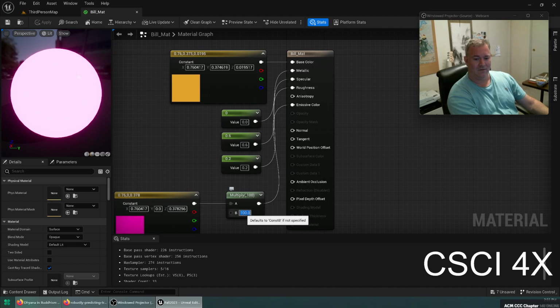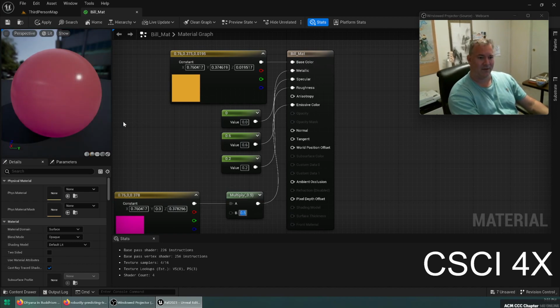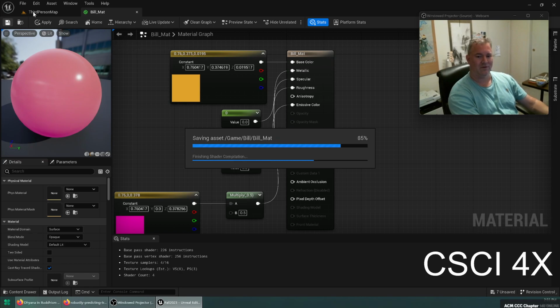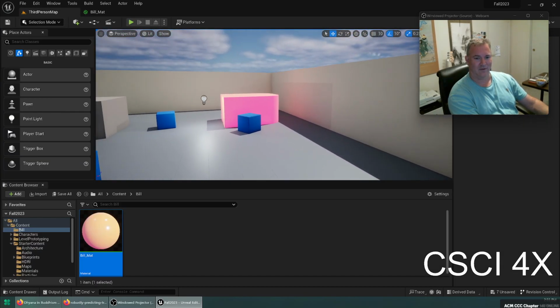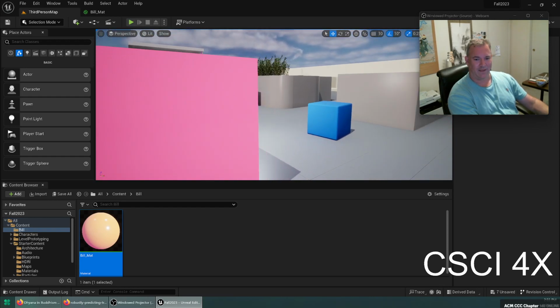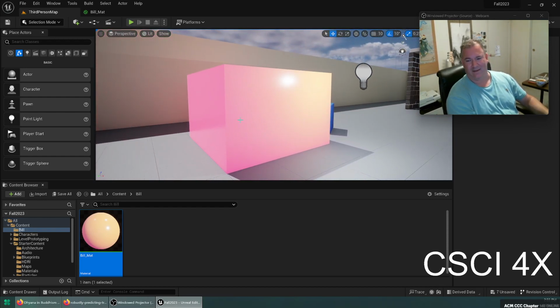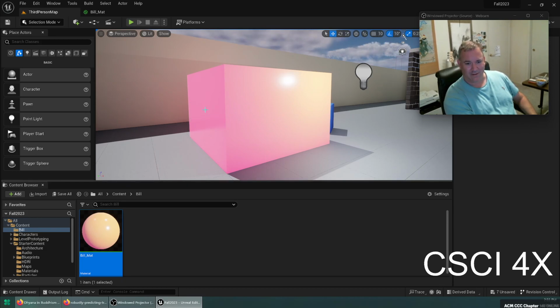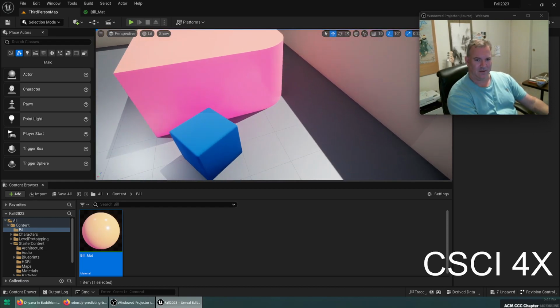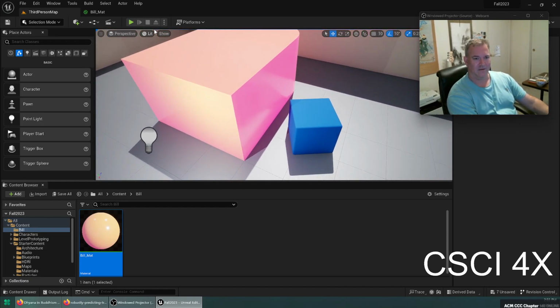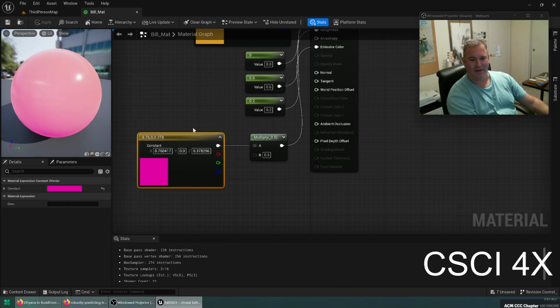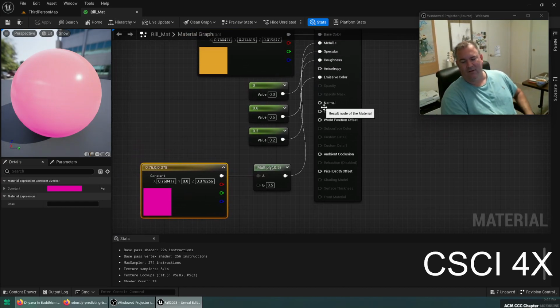So I'm going to come in here and just turn this down to half maybe. And so I've really turned the lighting down. You can see it stops glowing quite so much. You can see that even with just half, like a 200th of the light as before, only a little bit of the orange is coming through. This kind of looks like a tropical drink or something, right? You got a little bit of the magenta glowing, you got a little bit of the orange, but the emissive really does kind of cover up the base color of the object, and it's really hard to see what color things are. So my advice is to be careful with emissive color.